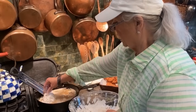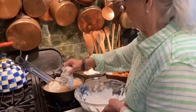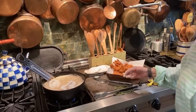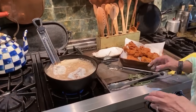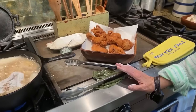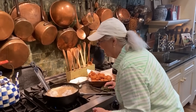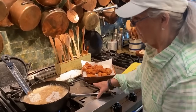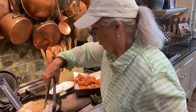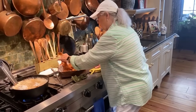No. All right, now that's half of a breast right there. Those breasts were huge. Look how pretty that chicken looks. I mean, doesn't that look delicious? That looks like restaurant chicken. And it does look like restaurant chicken, doesn't it? Okay, we're gonna have to cut this back up because I had cut it down a little because our chicken was frying so good. So there we go. You can have Lady and Son's chicken at home without going anywhere.